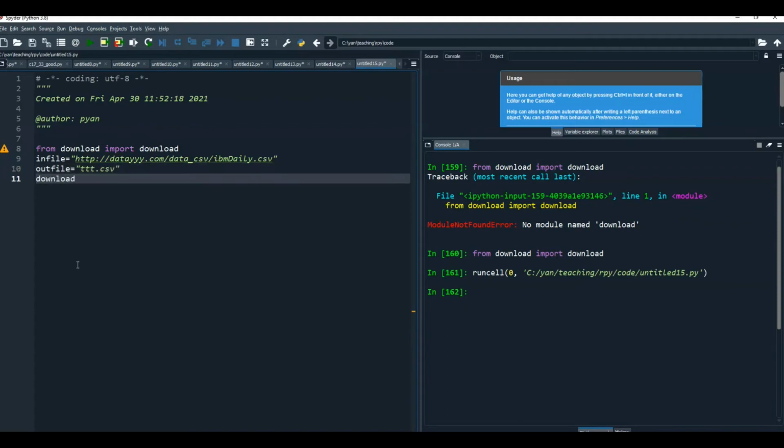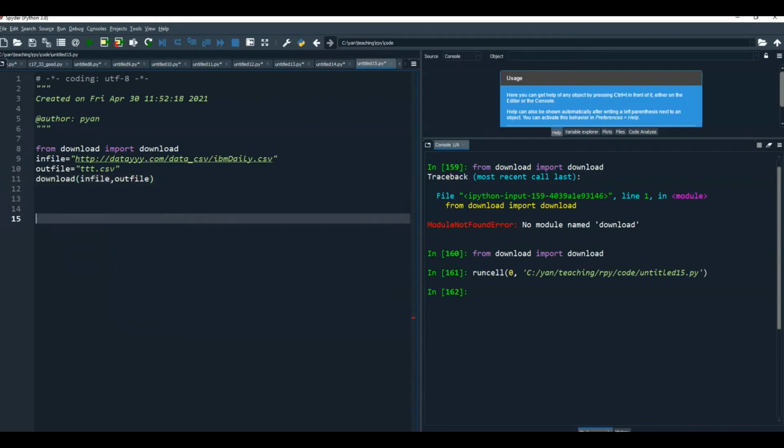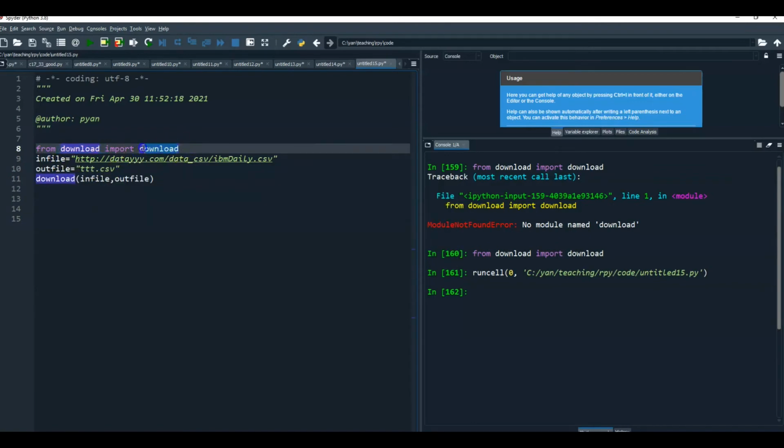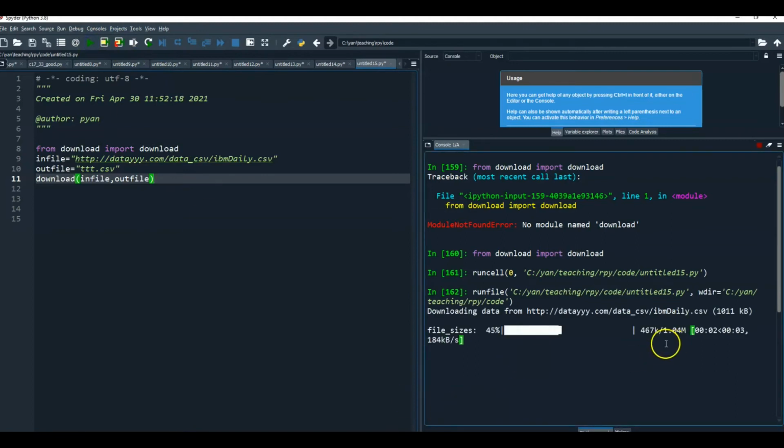So download in file, out file. Okay, so from the download module, we import download. So download is a function. Okay, we have in file IBM daily CSV, and we have out file, we use any name. So download the in file, out file. So let's run it. Okay, and you see here we downloaded it successfully.